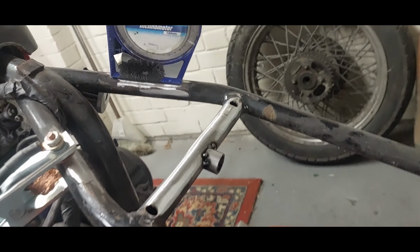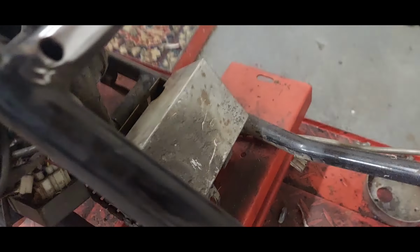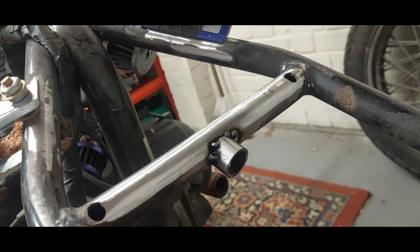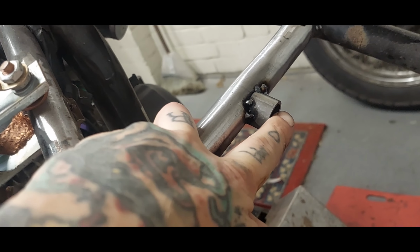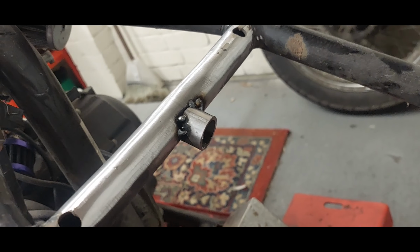Right, got the wheel off, and what I did was I used that to measure the angle of the frame. I ground all the tabs and everything off here. Look, that's looking all right. And then I made my little spacer, and I've just tacked it loosely into place there. That's what I think it's going to be. I think there's about 15 millimeters, and I've cut that.